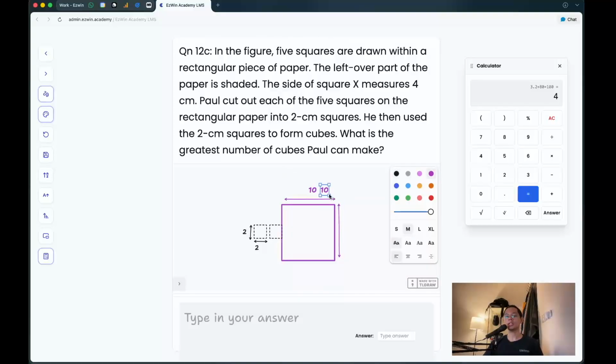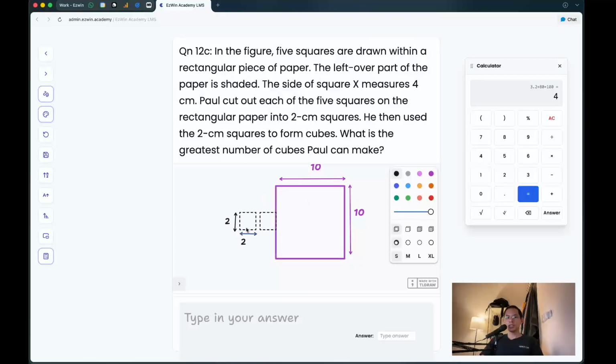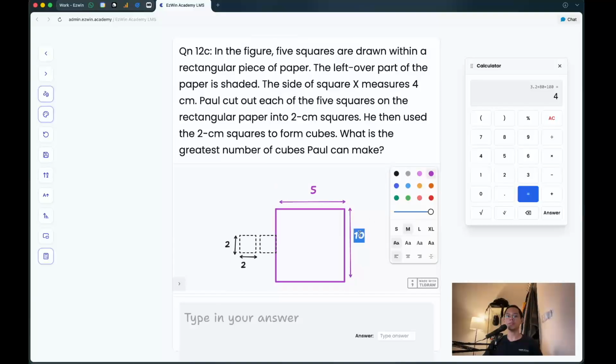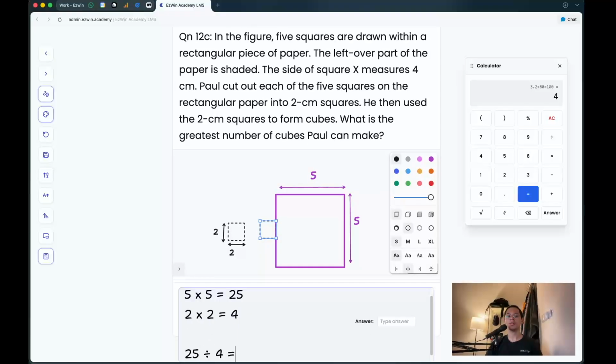So this is what I learned from my student when he explains how he does this kind of question, similar kind of question. So for example, we have 5 and 5. Some students might think, we can just have 5 times 5, which is 25. Then 2 times 2, which is equal to 4. Then we have 25 divided by 4, which in this case is 6, something like this, right? For example, let's say this is 5 and 5. So the answer is 6.